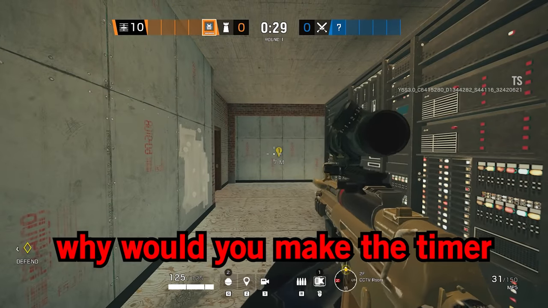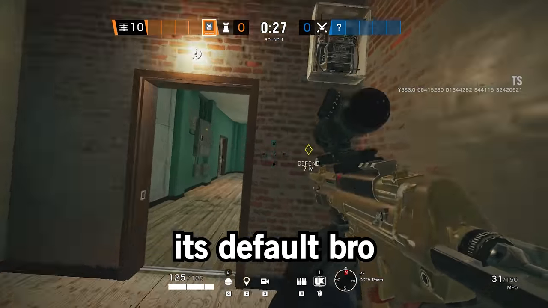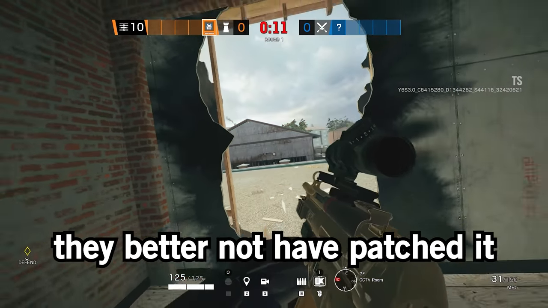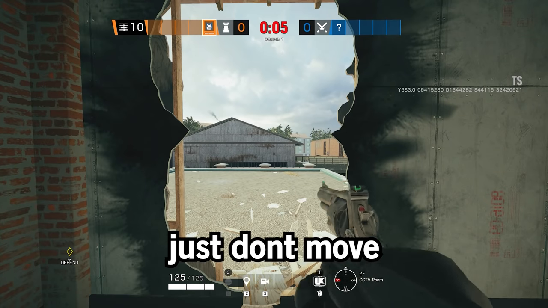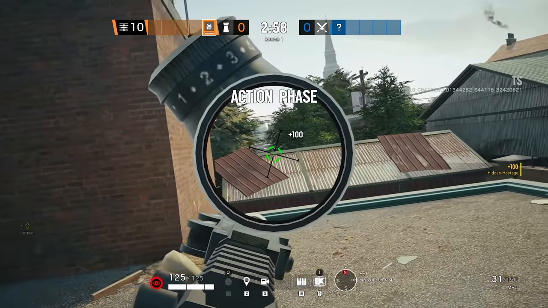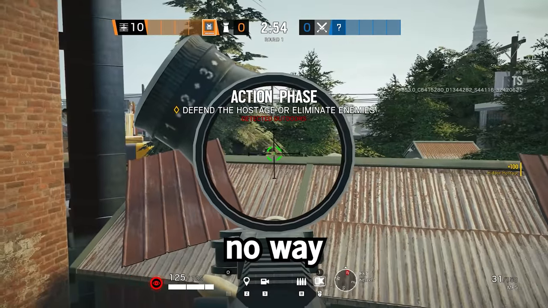Why would you make the timer 30 seconds? I didn't. It's default, bro. I didn't change that. Wait, do they patch it? Oh my god, they better not have patched it. Where do I look? Just don't move. Look at server plaque, but don't move. Hostage was not located. Your location. They patched it. No way.